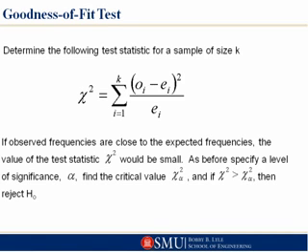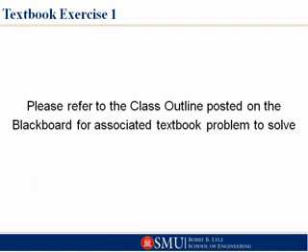Then decide whether you're going to reject H naught. H naught would be your null hypothesis, that your hypothesized distribution is this and such, and the alternative would be that it's not that distribution. And so you're using, again, the sample results to identify whether or not your hypothesized distribution is truly what you have to work with.